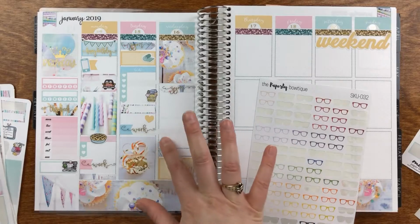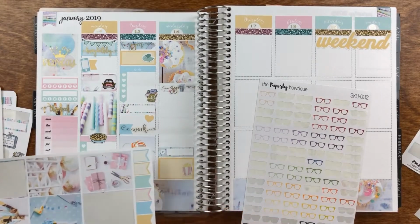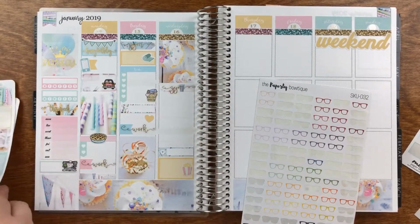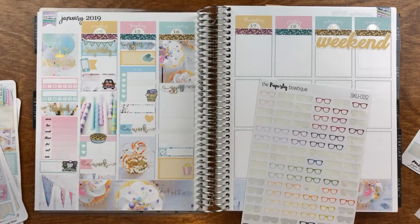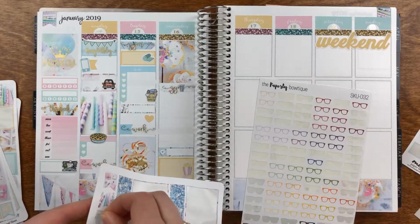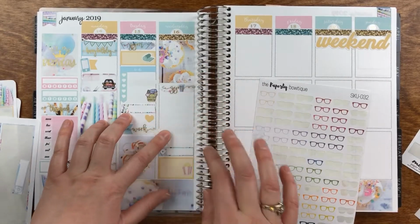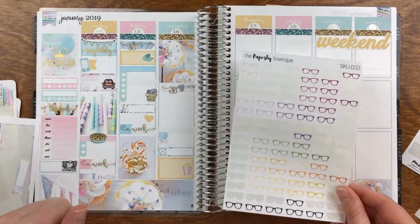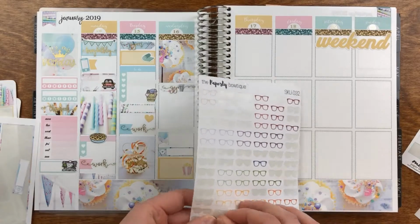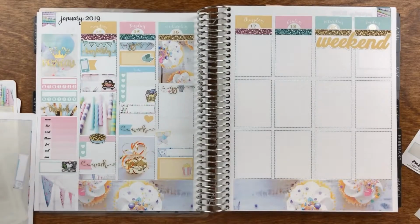So I kind of want some white space. Maybe I'll just do a flag here. I kind of feel like I have a flag there, but I think it'll be okay. Let me do a pattern flag though, just to kind of mix it up, and then I can put it up and down instead of horizontal. So let's do balloons. And then we will grab one of these from the Paperly Bowtique. These are little glasses stickers. I think I'm going to do yellow. And we'll just put it at the top of the page flag, and then we'll write that class is back.